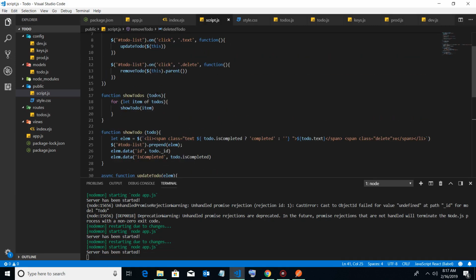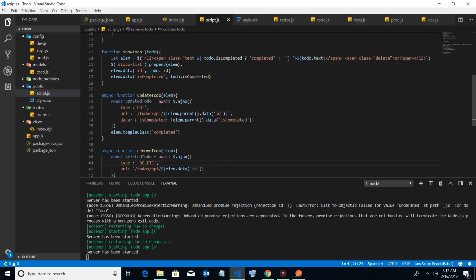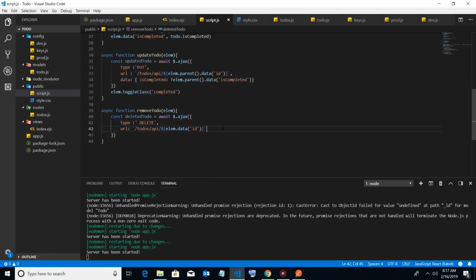So here is this dot parent. We just call the ID by element.data ID. After that, remove that element by calling remove.